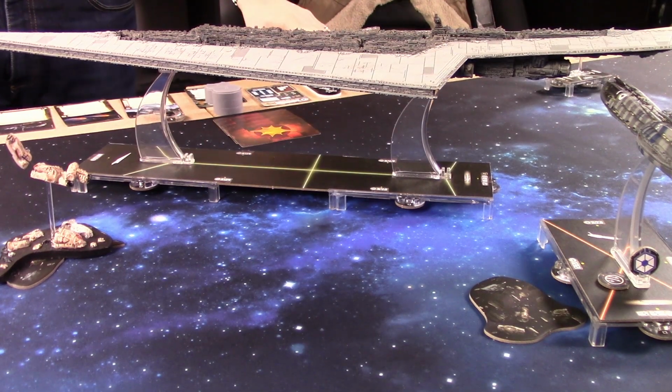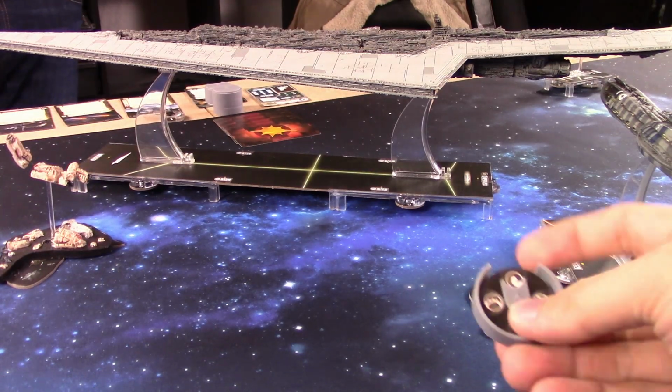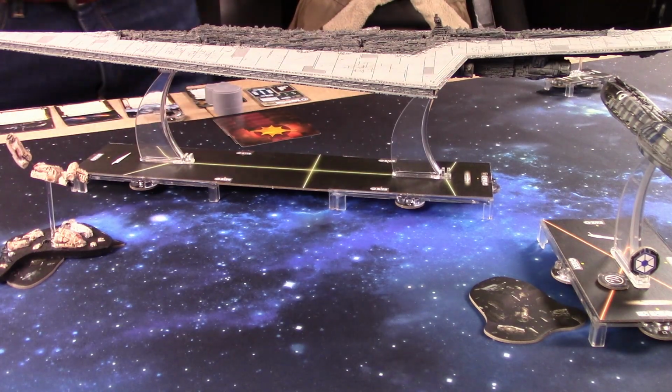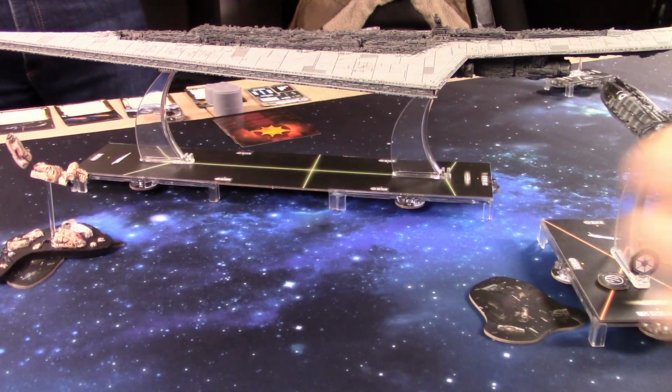Start of turn 6. The Super Star Destroyer is going to go first. It's revealing a navigate because I need to be able to turn. I get a nav token from that. I'm going to spend off 1 of my tokens. Engineering to do engineering things. 2 points. It's 1 shield. Yeah, that's just 1 shield.